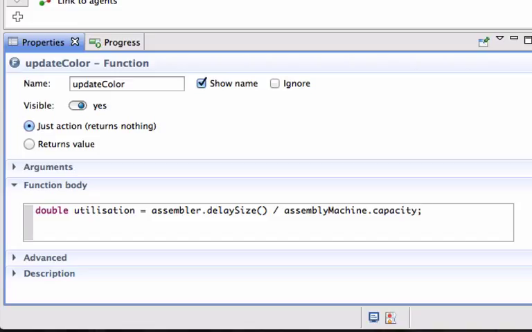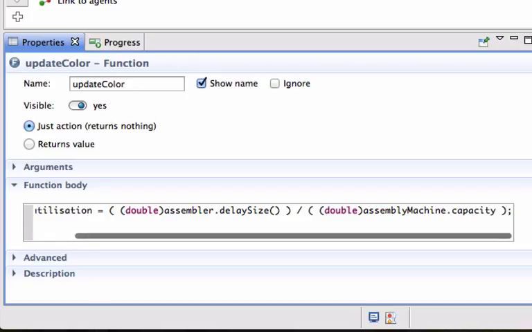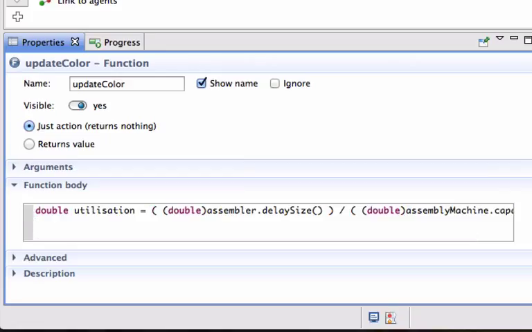But because I divide the two, I actually rather want to work with double values. In Java, what I do is I cast each one of those integer variables by simply putting double in brackets at its start, and just to make sure that the operations are done in the correct sequence, I cast both of these, each of those values, to double. Otherwise, Java will come up with some funny rounding calculations in terms of how it deals with dividing integers with one another.